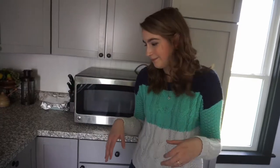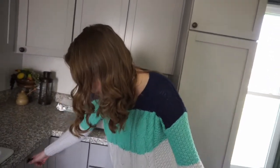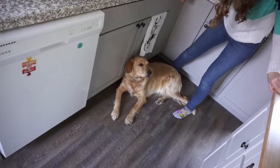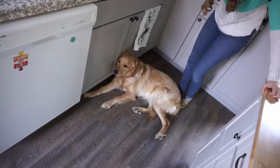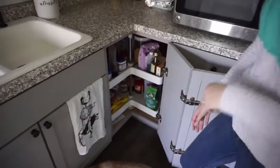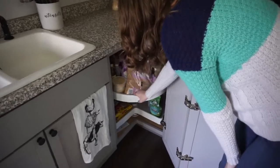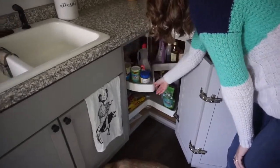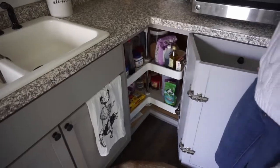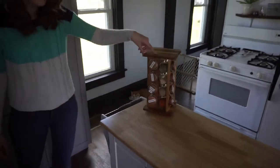I need a pan — I have a really big pot and a small pot, but I need a medium-sized pot. And then in this cupboard is just like my baking stuff. We learned the hard way that you can't keep bags of stuff right near the middle because there's a little cotter pin and it rips the bags. Then on top of the island we just have our little spice rack, which I really like.